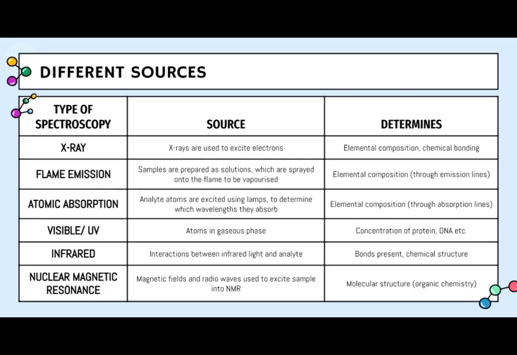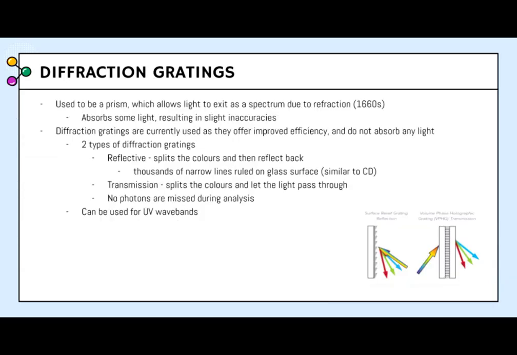Infrared spectroscopy relies on the fact that molecules absorb different frequencies depending on their chemical structure and interatomic bond vibrations, thus being able to determine the bonds present in the substance. Lastly, nuclear magnetic resonance spectroscopy is often used for analyzing organic compounds as it exploits the properties of certain atomic nuclei to determine both the chemical and physical properties of the atom. Thus, extensive information, such as the functional group or even molecular environment of a molecule, can be found through this method of spectroscopy. Now, we will explain the diffraction gratings in greater detail.